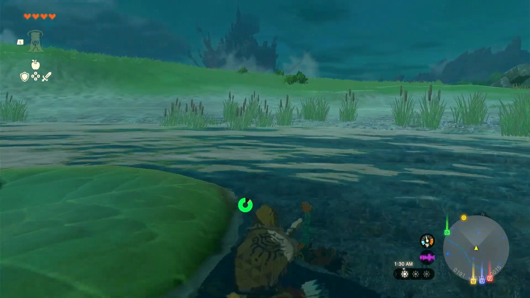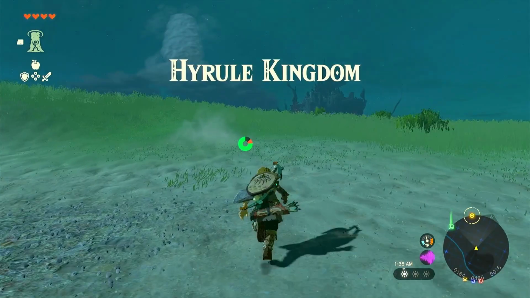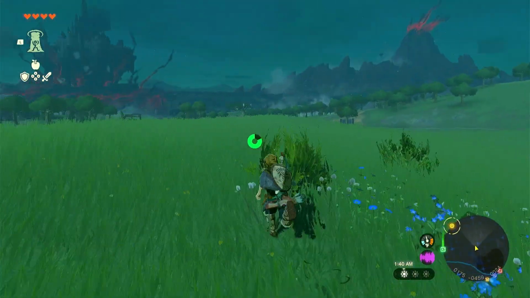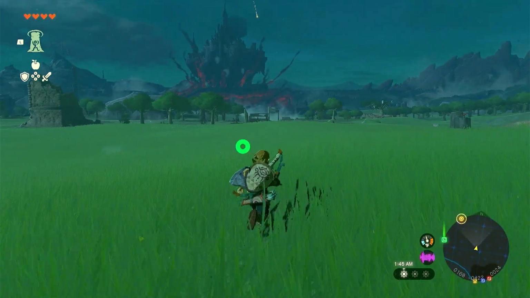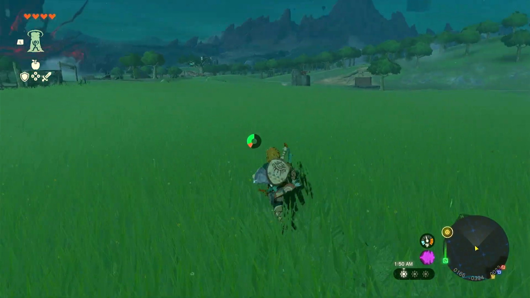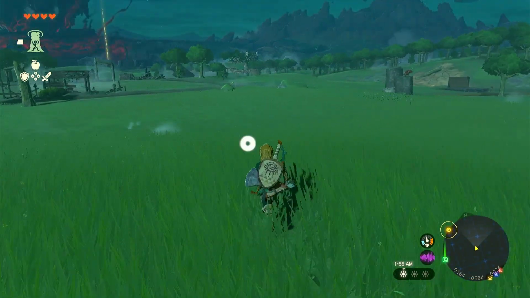Now that Korok Seed isn't there yet. Now the Korok Seed is there. Alright, so as soon as you emerge from that lake, congratulations, you have made it to Hyrule. And from here, I'm actually going to deviate just a quick moment. I'm going to go all the way off to the side here. There is a little loot spot that I like to hit, just because it's linear, it's on the way.